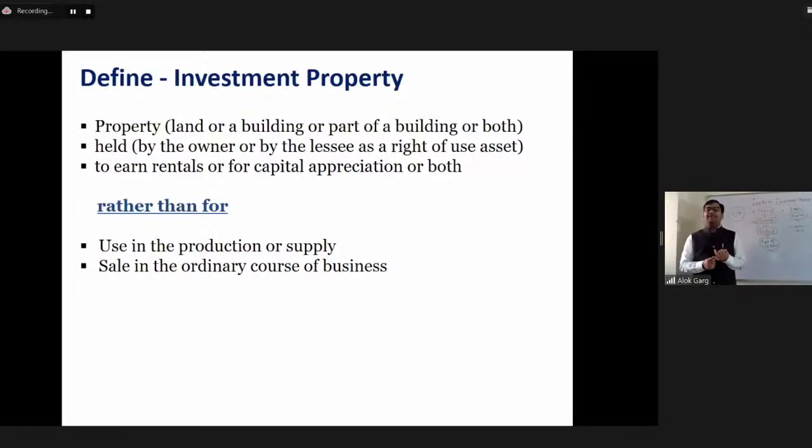So Ambika, if it is taken on lease, for example, the company has taken an asset on lease, how will the accounting be done? The accounting will be done as per IndAS 116. And I have told you the lessee has to record a right of use asset in the balance sheet. Now that right of use asset has to be shown under property, plant and equipment, or under investment property. It will depend upon the purpose of that particular right of use asset. If the purpose of the lessee is to sublease that asset, in that case, it will become an investment property.